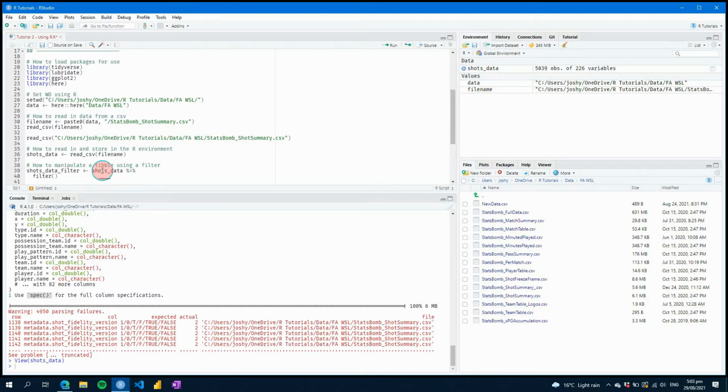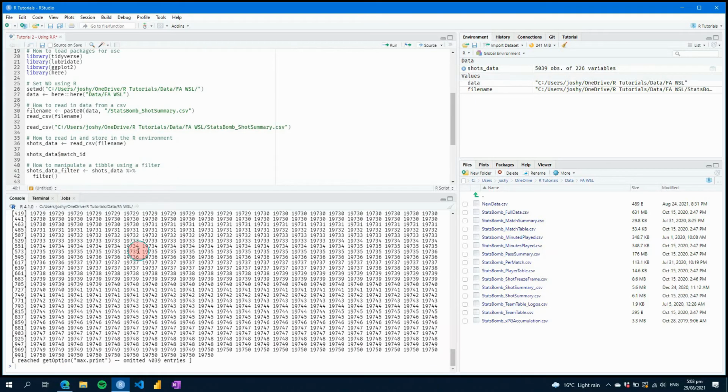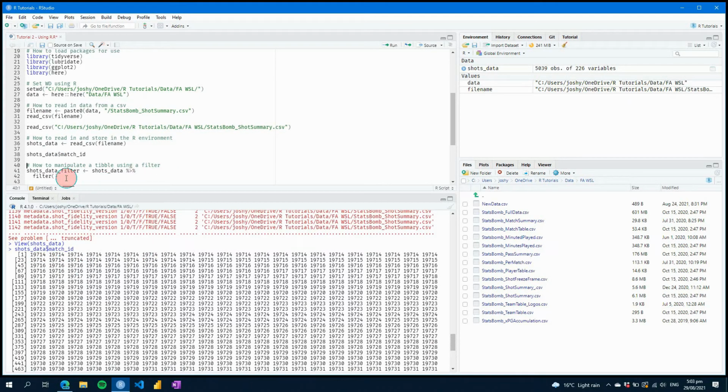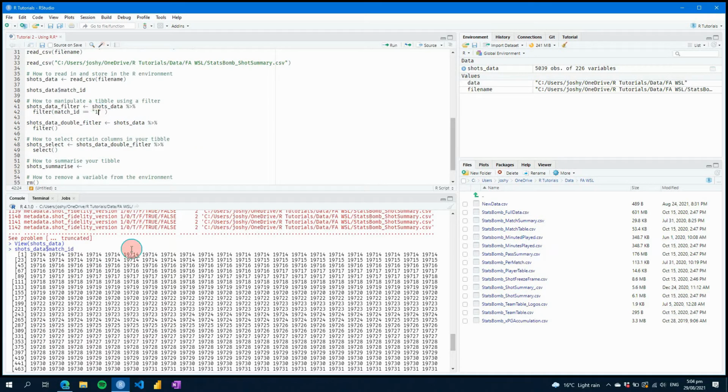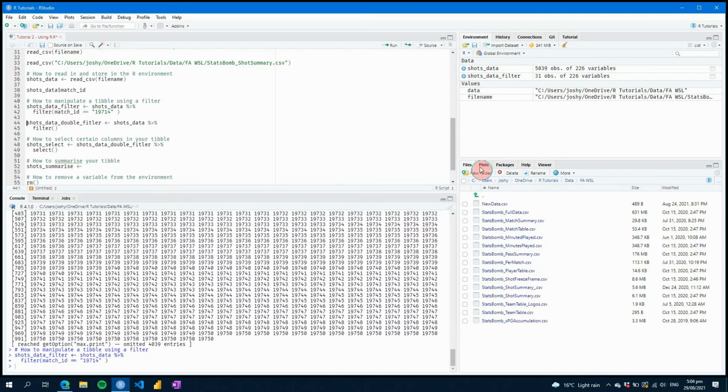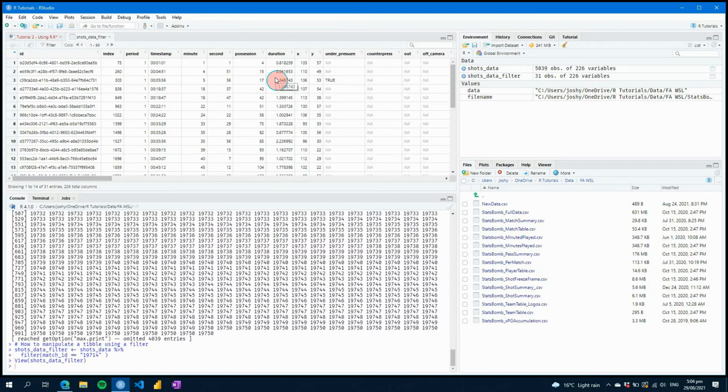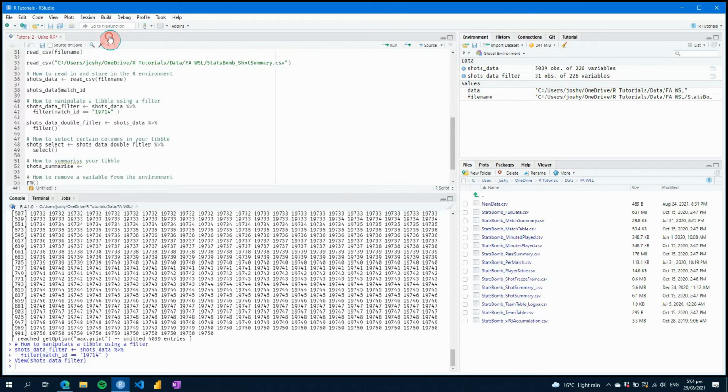What we can use is a filter. One thing we should do is find a match ID. So let's go short star $ match ID, press enter, and find the first one: 19714. So we're going to go match underscore ID, and to make equals we do two equals together. If you use just a single equals, you will get an error. So let's go double equals, and then 19714. Press Control and Enter again, and we look at our filter and you can see it's filtered it down already for us, which is really cool. Now we have 31 rows of data, all from that single game.